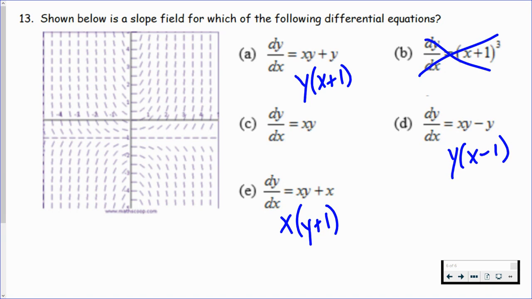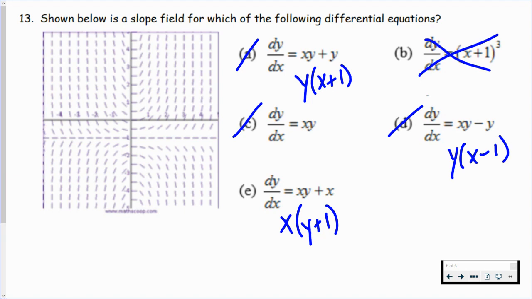For answer choice A, we should have y equals 0 have a slope of 0 and x equals -1 have a slope of 0. And we notice that that does not happen in the graph. For C, when they are both equal to 0, we should have a slope of 0, and that's not happening. It looks like that when the x is 0, we might have a slope of 0, but not for the y equals 0 along the x-axis. So already we've canceled out A and C as possible answer choices. For D, we should have slopes of 0 when y is 0 and x is positive 1. I'm not seeing that, so it's got to be E.